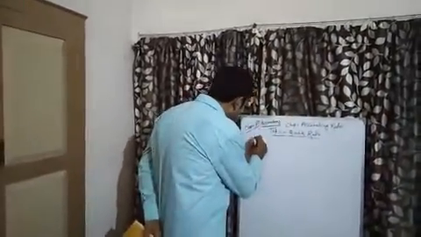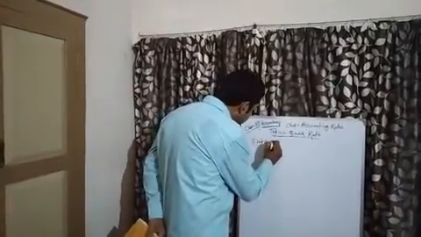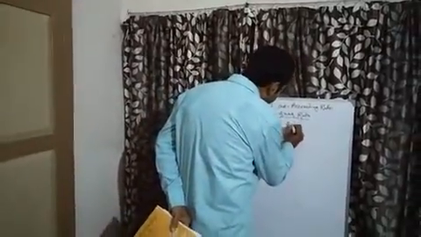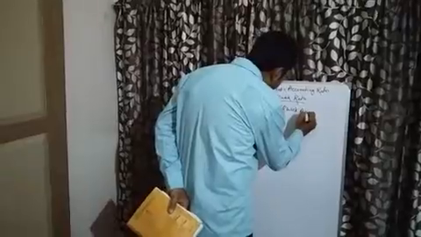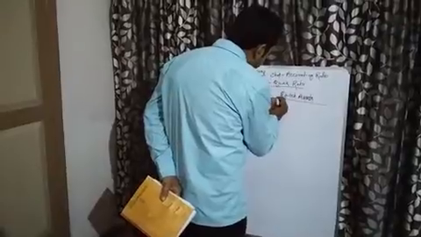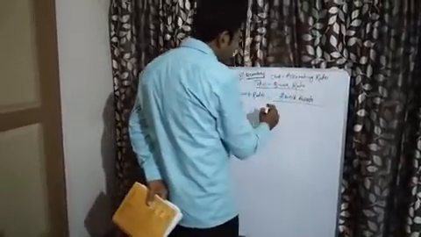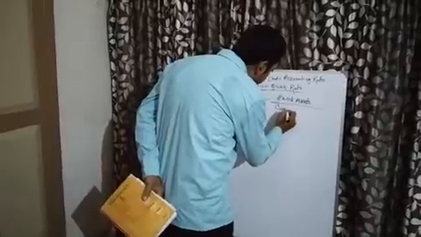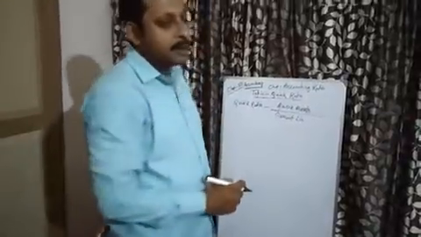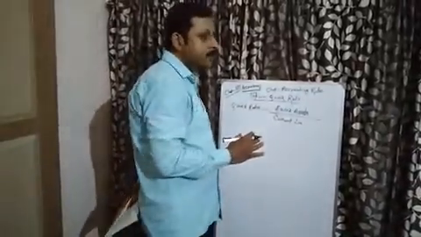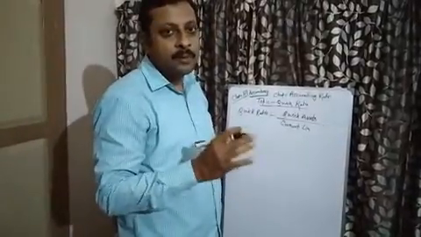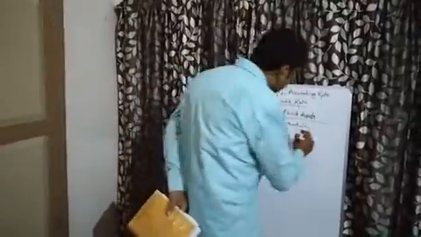In quick ratio the formula is quick asset divided by current liabilities. In the numerator is quick asset and in the denominator current liabilities, not quick liabilities. Many of you wrongly write quick liabilities. There is no quick liabilities concept. There is only current liabilities, and why there is no quick liability I have discussed in your previous classes.